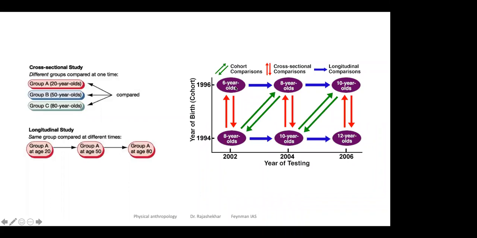In this image, you can actually see it. The cohort comparison is where? In 2002, you studied 8-year-olds. In 2004, you studied another group of 8-year-olds. You can compare them. Similarly, 10-year-olds from 2004 and 10-year-olds from 2006 can be compared. Okay, you can actually add both the components. You perform the cross-sectional study over a period of time. So you take the same subjects, you repeatedly observe them or collect their samples, analyze their samples. So you're performing both cross-sectional and longitudinal together, which is what is called cohort sequential study.